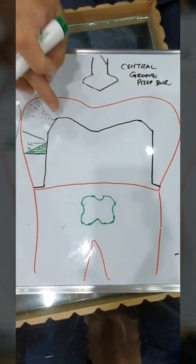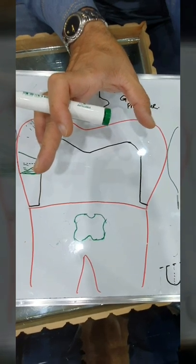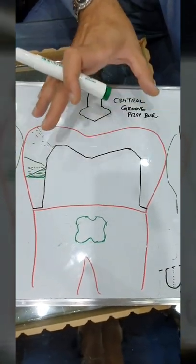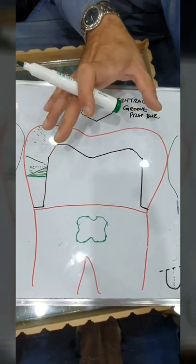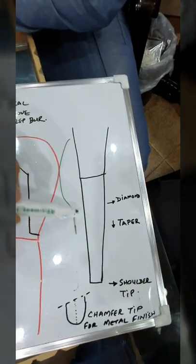But if you have the parallelism in the wall with very little bit of convergence, then you also have resistance added to the crown, so it won't slide off and it won't slip off. But coming back to the exact margin and the burr, the taper is built into the burr.